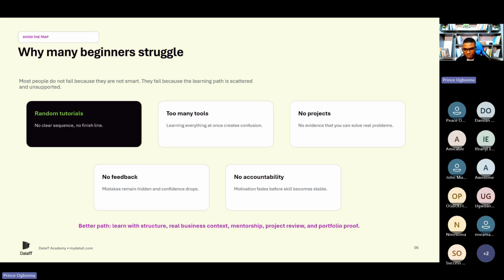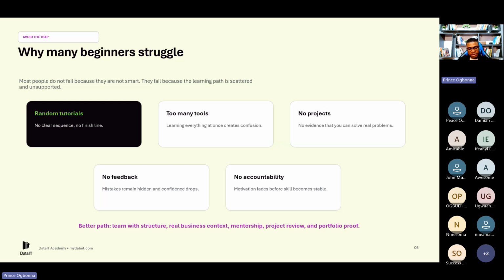There are no projects, no evidence that you can solve the problems. As you're hopping from one video to another, your attention is scattered and you are not able to track everything that you've done. That is the project I am talking about: having a project that you document. Data analytics is not like marketing. In marketing, I can present myself and say I can market, and you believe me from the way I talk. But as a data analyst, nobody is going to believe you by just talking. You must show evidence, and that evidence is your portfolio.